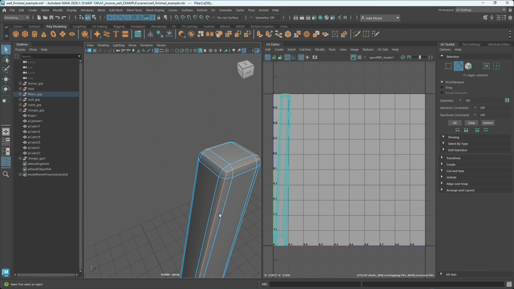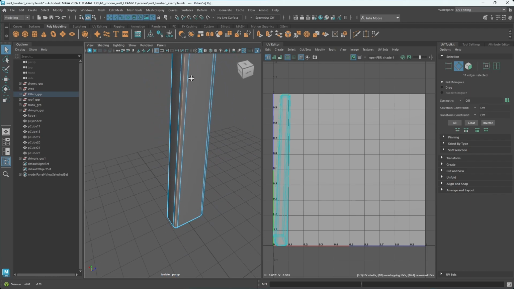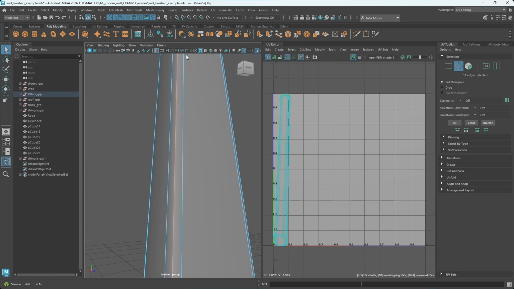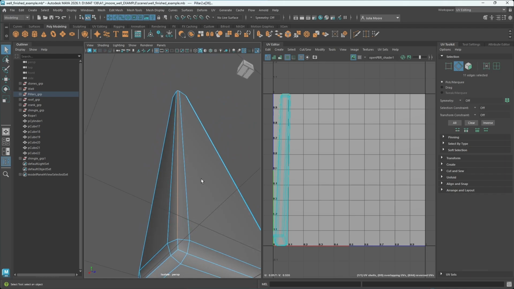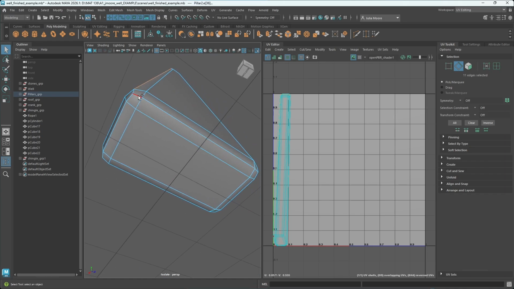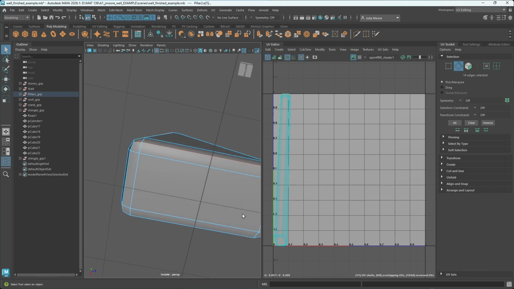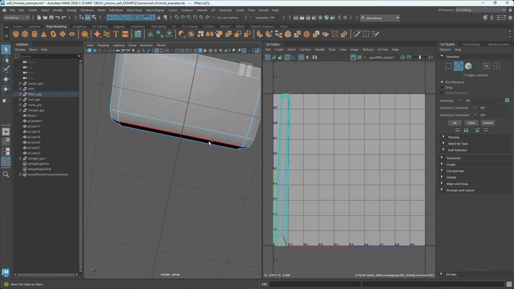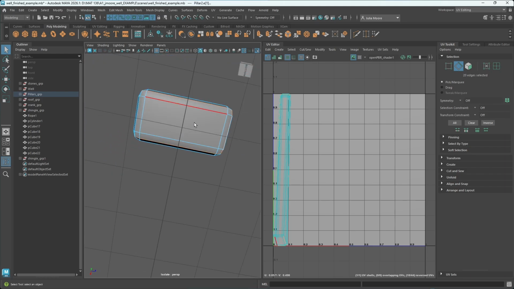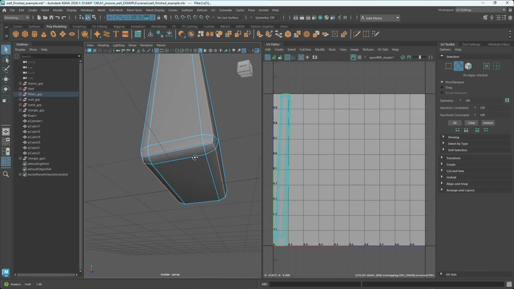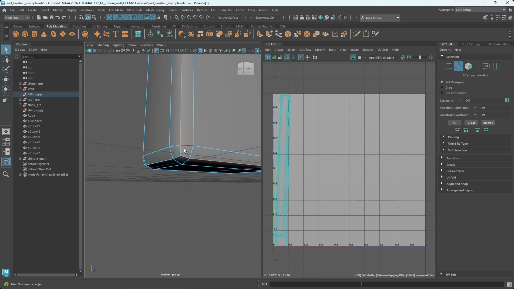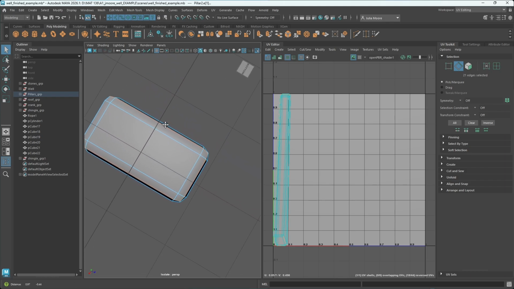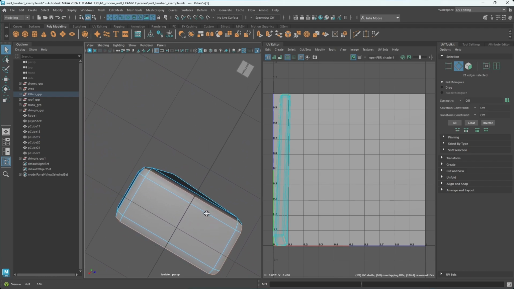Now, let's see here. Let's come down here, and let's get the underside as well. Same thing. This edge loop, these edges, and these edges. And I'm just holding shift and double clicking. Forgot that one right there. So let's take a look at this and make sure we're not missing any edges.